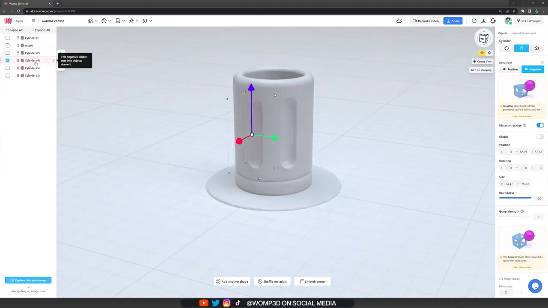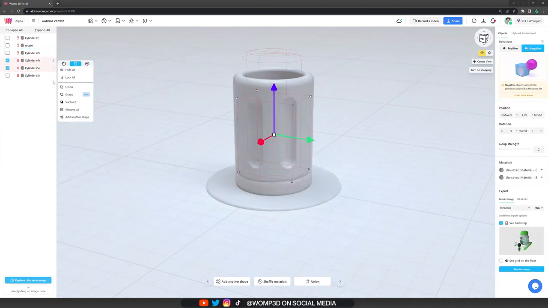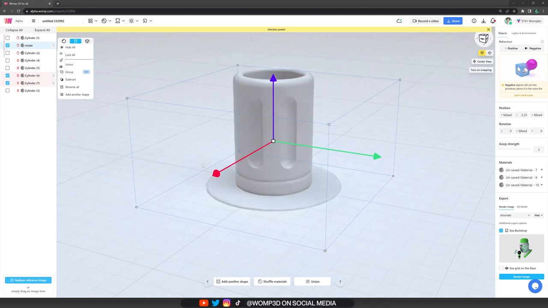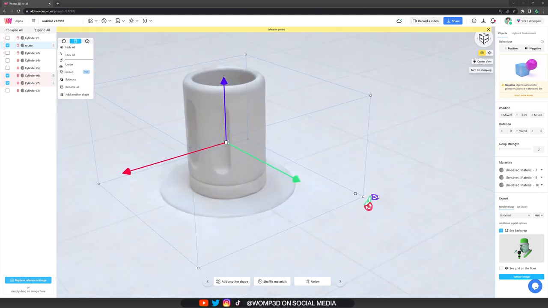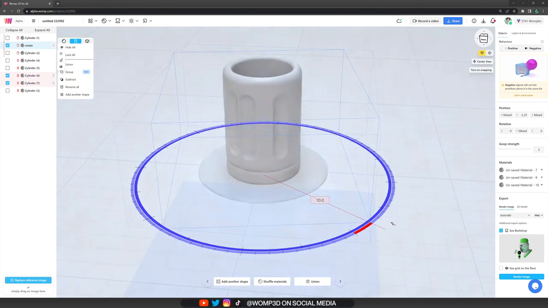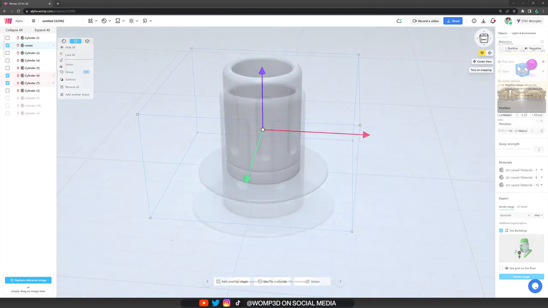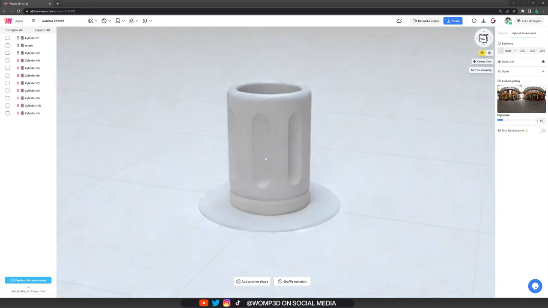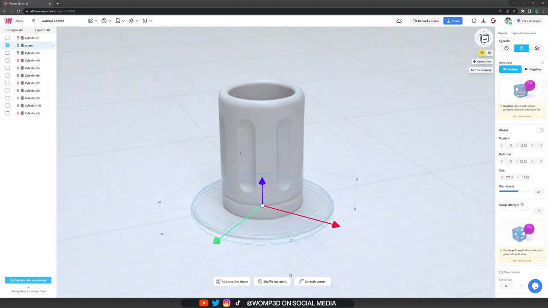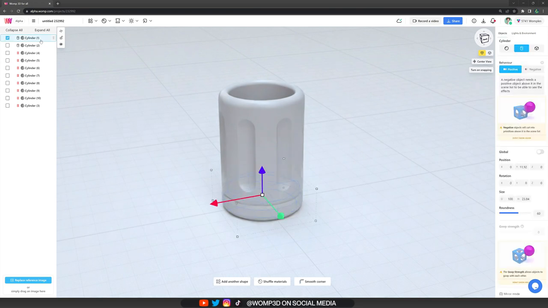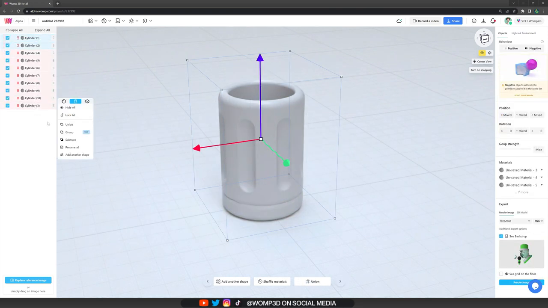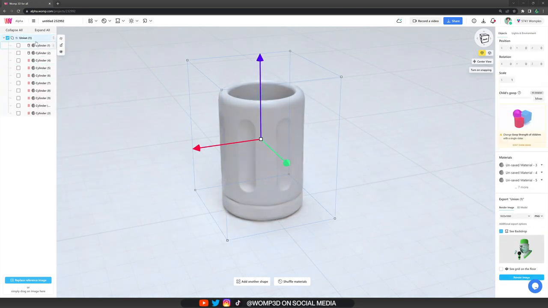If the hitbox of the negative exceeds outside of our rotation shape, for example, it would create a new center and it wouldn't work in this way. If you've done that once, you can select both of the shapes that you already have and rotate them together. This is to just speed up the process. And if we're happy with it, we can delete the rotate shape again and select all of our primitives in the scene list to group them together into a union, which we can then also call glass, for example.